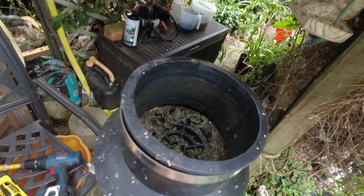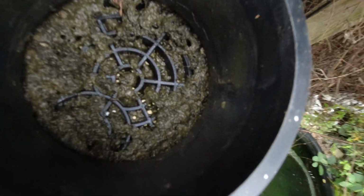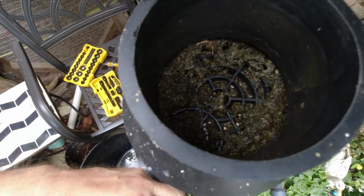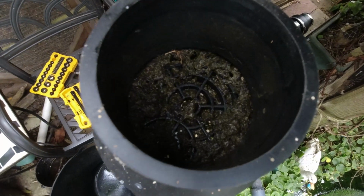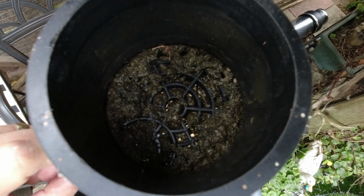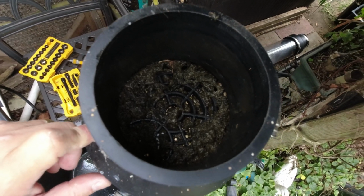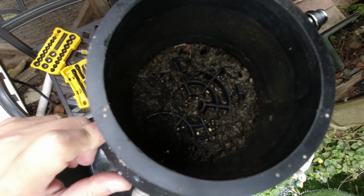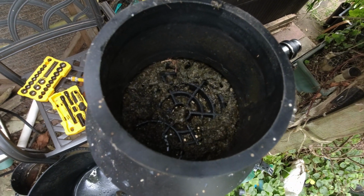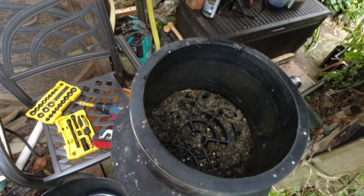Okay, this is the second one out, and this one's more how I was expecting it to be. Look at the gunk in the top of there. So yeah, that'll do it good to get a good clean out on there. And I expect the bottom one to be just as bad, to be honest. I haven't taken these out for, I don't know, must be 18 months, 2 years I suppose. Can't remember when I built them. But yeah, not very good. So I'm going to start stripping these down, and I'll come back to you in a minute.